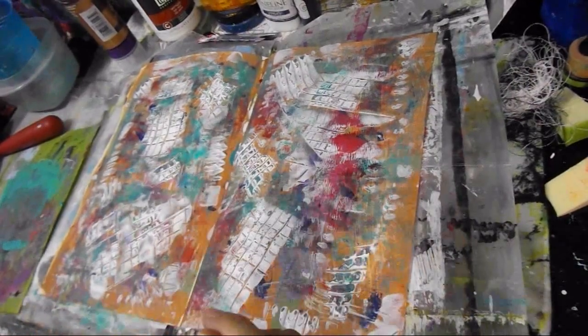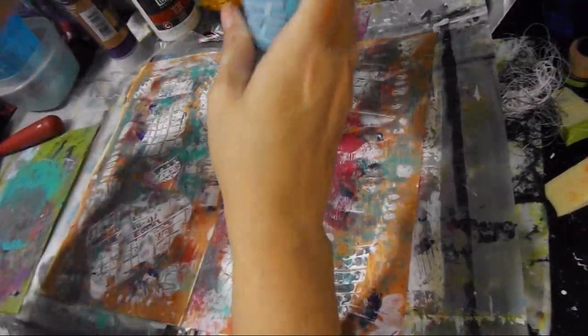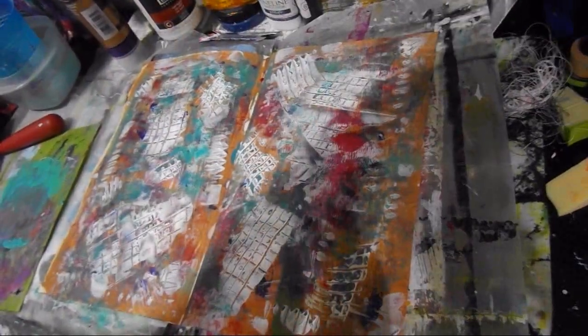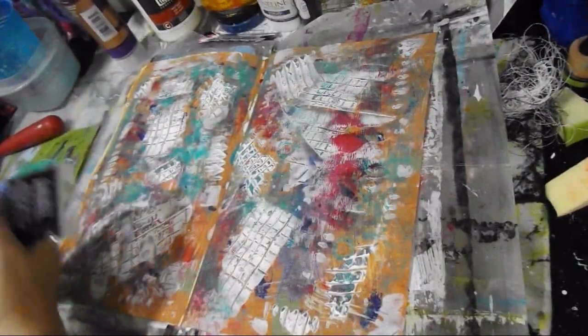I'm debating. Do I want to do another color one? No, I don't want to use that one. Let's see. Thinking about this one now. I think this one will look pretty.